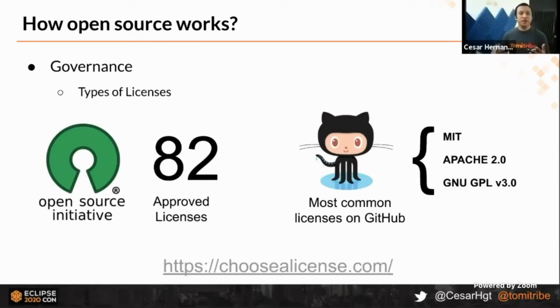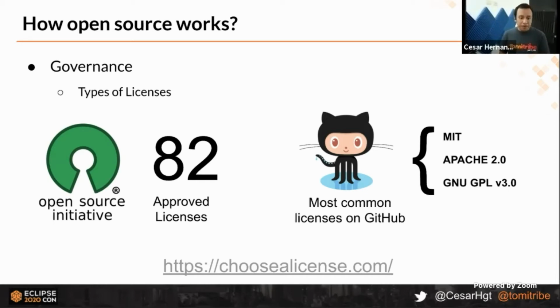In the how, in the sense of governance, you need to be aware of the licensing. If you are going to start to create an open source project, the first thing you will want to know is, okay, which license am I going to use? And if you are going to join, this is really helpful. There are more than 82. This is a really big number, 82 licenses to choose from. But I like to put the top 3 most common licenses that you can find on GitHub, for example. In this case, it's MIT, Apache 2.0, and GNU.